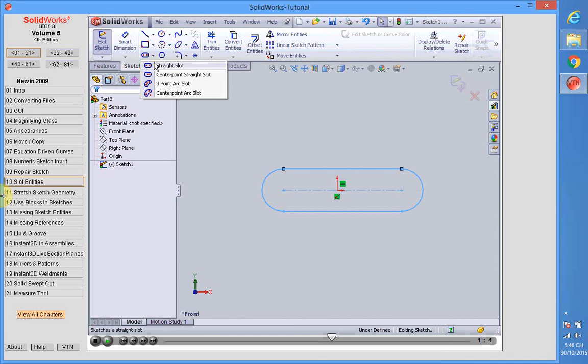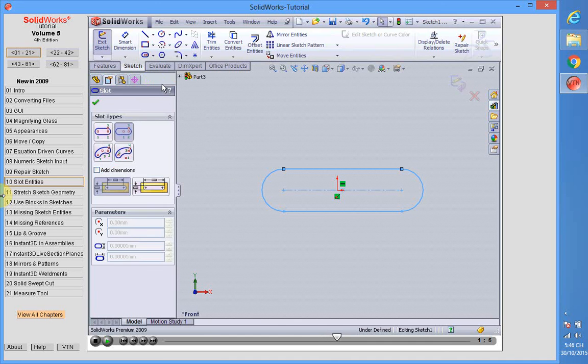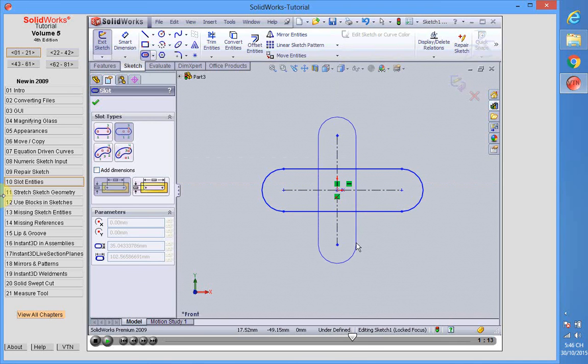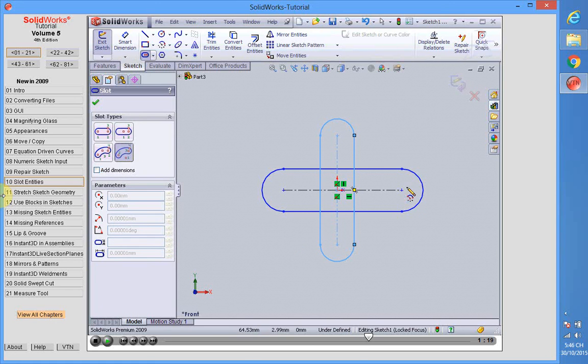Now let's look at the second type of slot, the center point straight slot. It's similar to the previous type of slot. I'm going to specify the width. Now let's create a center point arc slot.